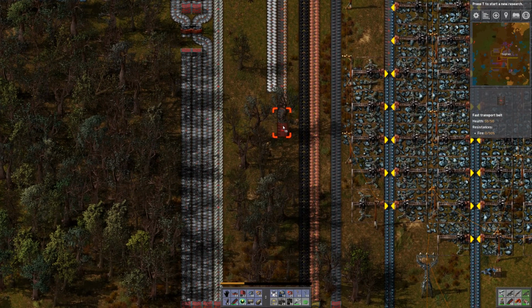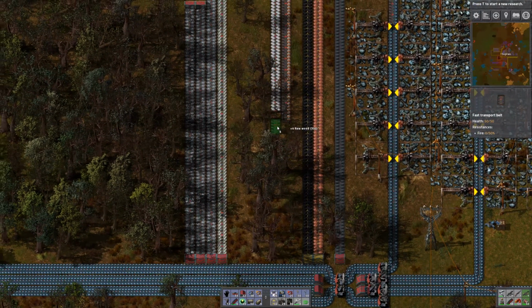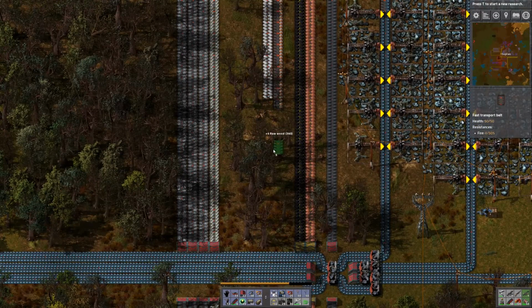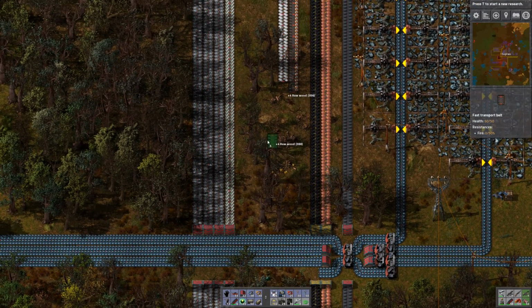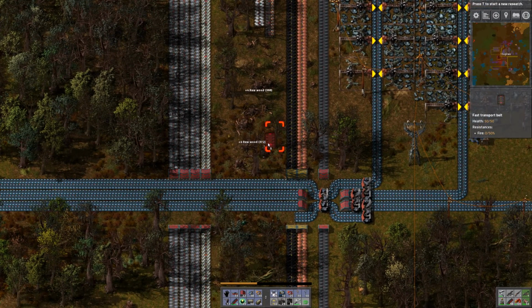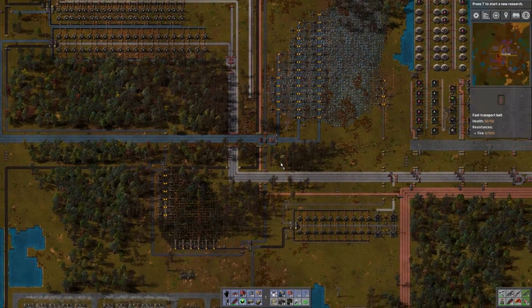And get into the more advanced technology like oil cracking, assembly machine 3s, electric furnaces. We can get the better military upgrades. And I think most importantly, we can start to set up robotics, because robotics are going to be critical for setting up the next part of the base.